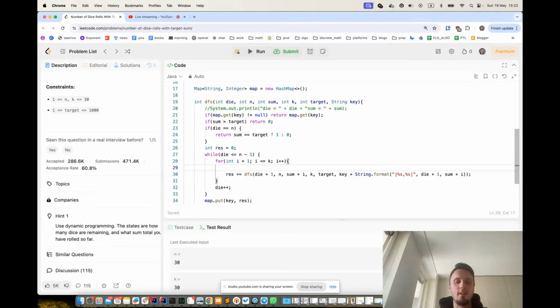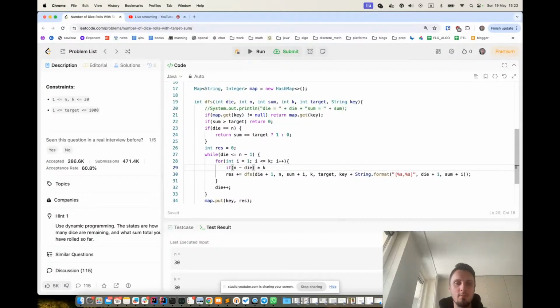I have n minus die, so it's the number of dice remaining, and the maximum that I can get from each of these dice is k, right?